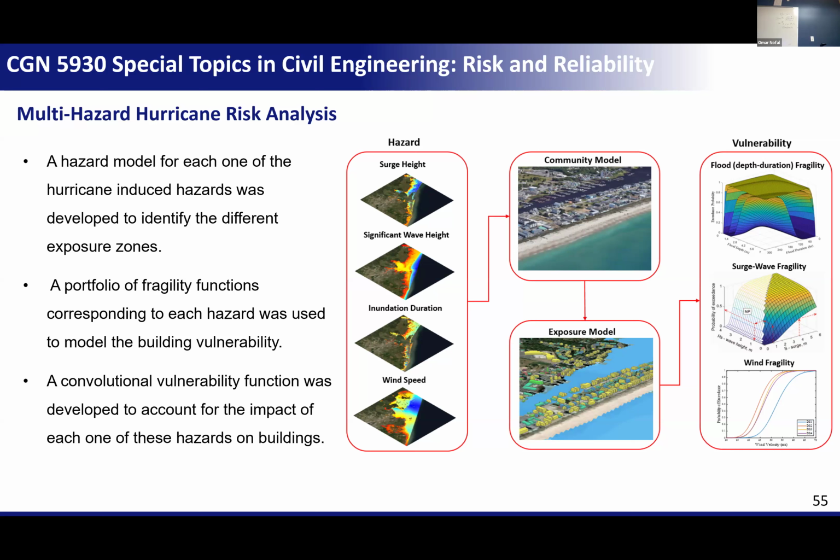Okay, all right. So this is the set of fragilities that we have to quantify the damage. I have a flood depth duration fragility function that can tell me what is the content damage driven by storm surge and flood duration. And I have a wind fragility that can tell me if this building got hit with 100-mile wind speed, this is the amount of damage that is expected. And I have a surge wave fragility that can tell me the structural damage that can be driven by the storm surge and waves. And then I can combine the 3 damages together and come up with what is the total damage that can happen to this building. So that's how we do multi-hazard hurricane damage assessment.